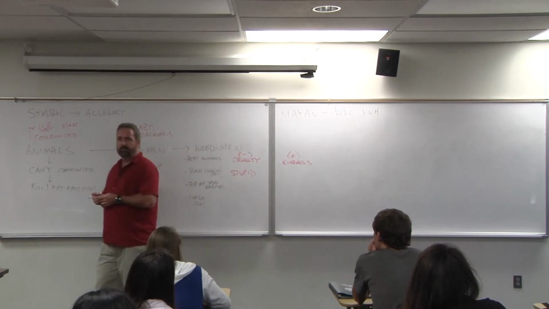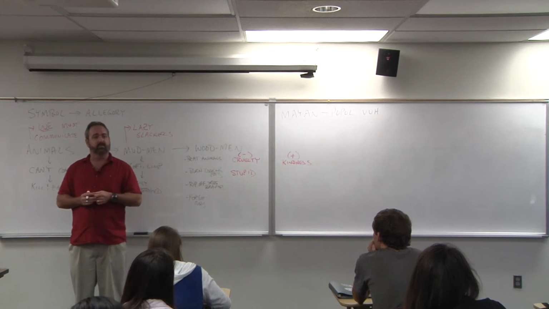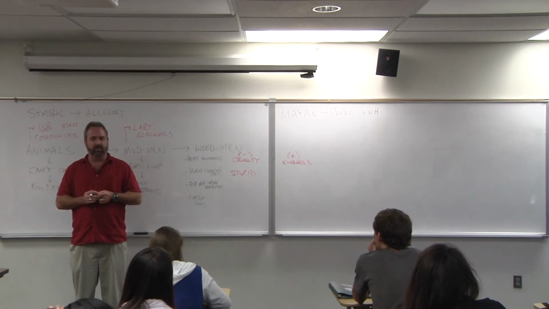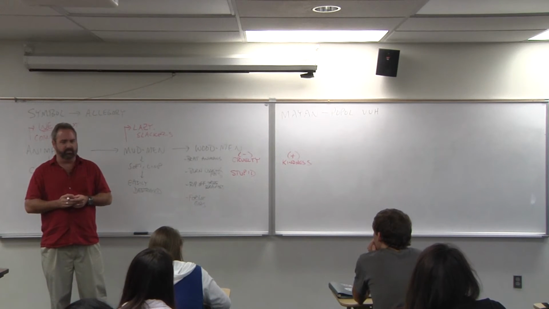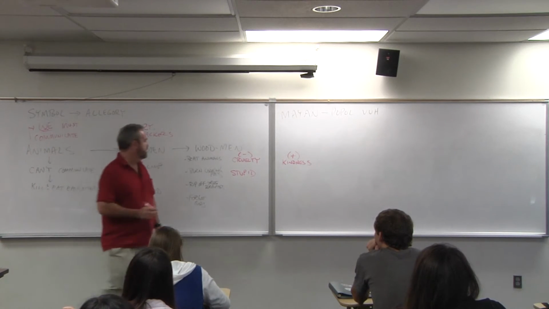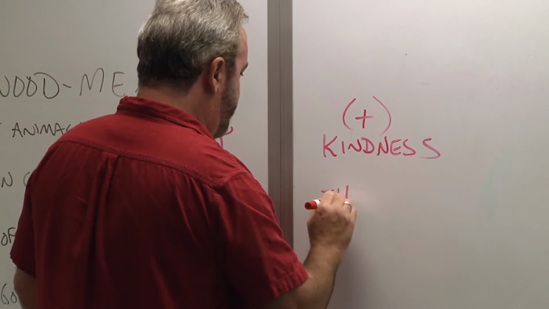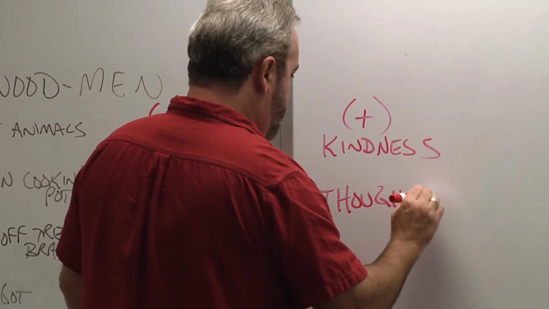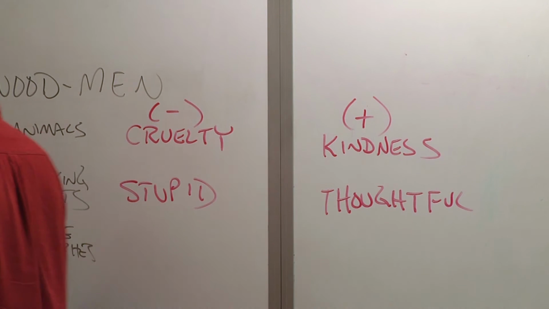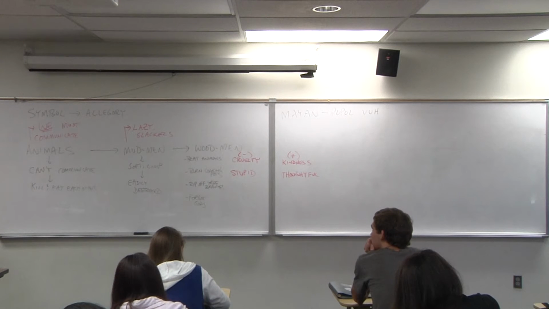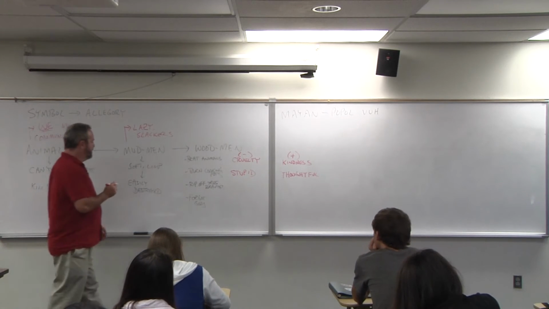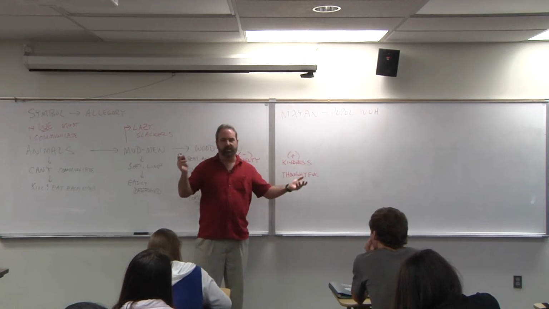Brain. We know it resides in our brains. But what does it mean to be the kind of person that learns from their mistakes and improves? What do you have to be? Thoughtful. That's a good one. I want you to be thoughtful. If you just think about what you're doing, you can see the causes of your mistakes, improve upon them, and not be stupid.